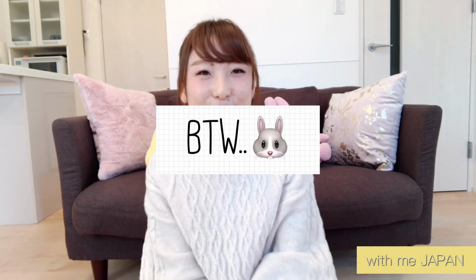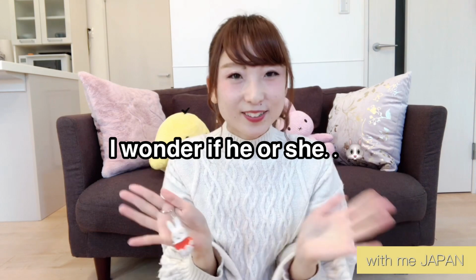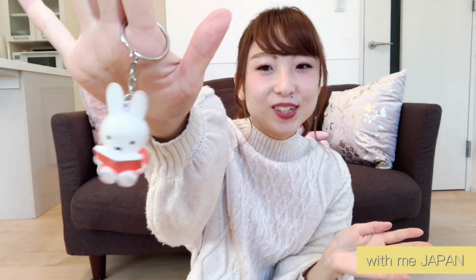Yes, I actually couldn't help buying this Miffy yesterday. I have used this keychain since I moved to Tokyo, and this one is so dirty now. Like you see, it's very dark and she has some black points. I tried to clean it with a special melamine sponge, but it didn't work. Then yesterday I was shopping, and I found a new Miffy.